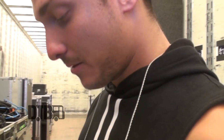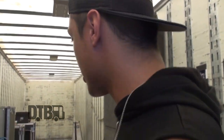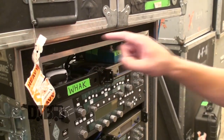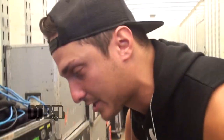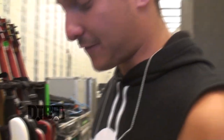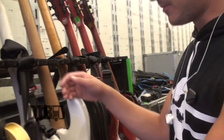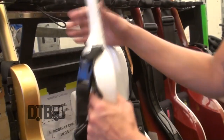I have one Sennheiser pack on each guitar. The way we change guitars is I turn mine off while our guitar tech turns the next one on and we switch it out like that. I want to eventually get two transmitters with a switcher on the unit — a lot of bands do that — but it costs extra money and for now it's good enough to switch on and off.